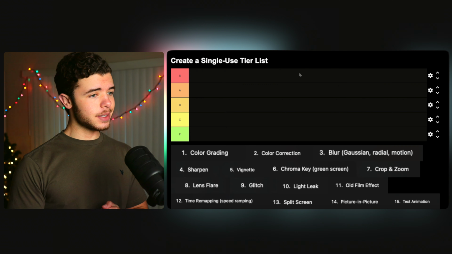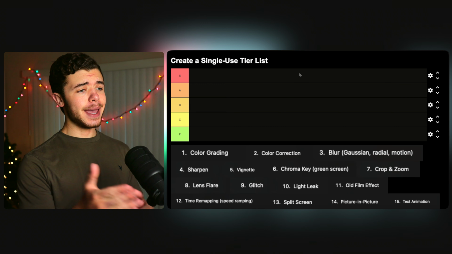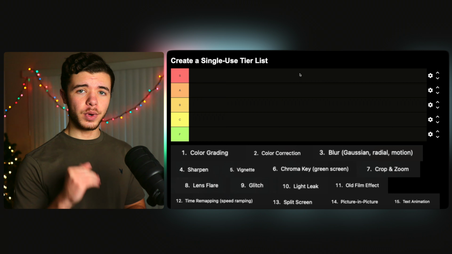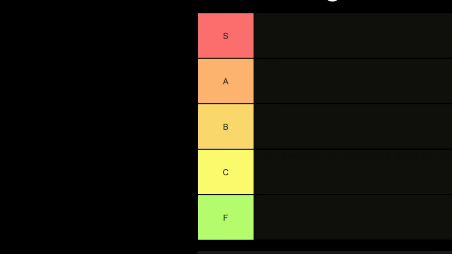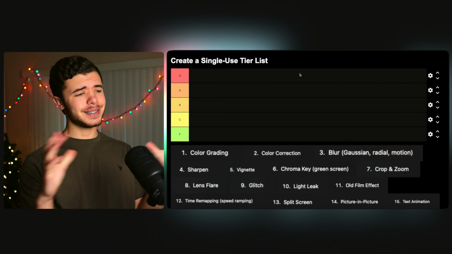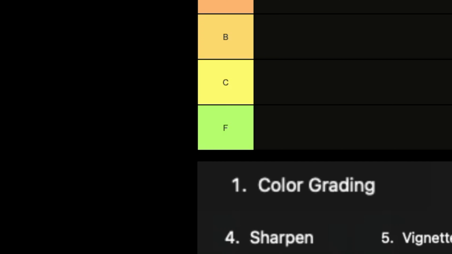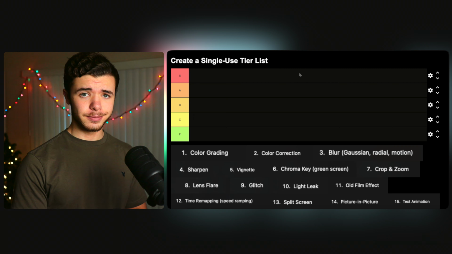So here we got a tier list going from S to F, and if you don't know how the rankings work, I'll explain it really quick and try not to bore you. As you can see, S is at the top of the tier, which means it's the very best. A right here is just under that, but doesn't reach that ultimate status. B is the very middle, which means it's okay, but it's also not the best. C is right above being the worst, which is F. That is the worst of the worst and the bottom of the tier, as you can see. So with that being said, let's go ahead and get to ranking.